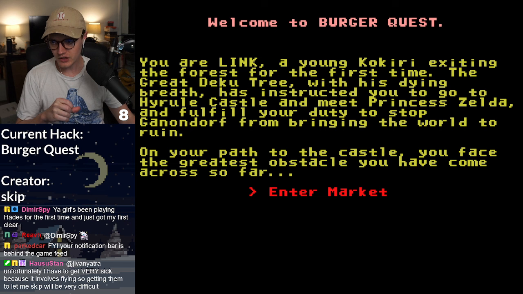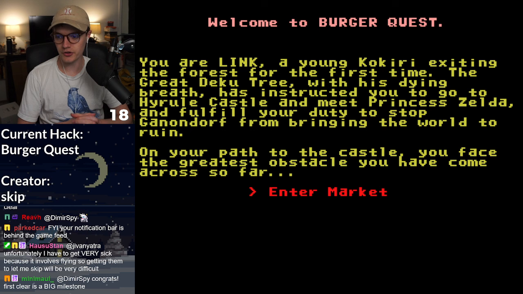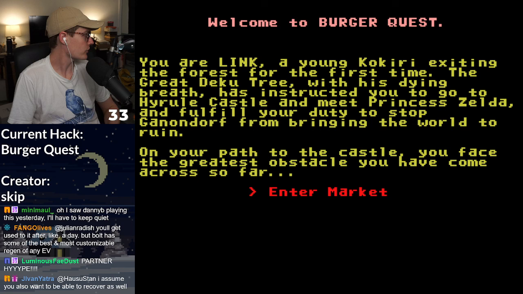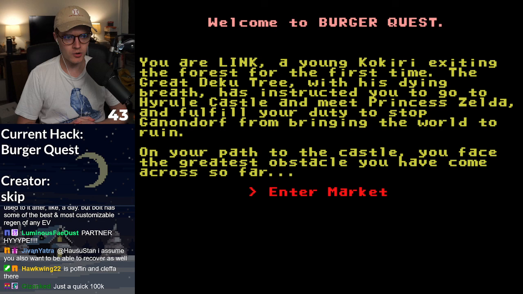FYI, your notification bar is behind the game. Thank you. You are Link, a young Kokiri exiting the forest. I didn't even know you could do this. Also, Hype Train, let's go. Partner anniversary, Pog, 1 million gifted. Someone cheer 100,000 bits so we can see if the notification bar works. Yeah, Arlie said, can someone cheer 100,000 bits so we can verify that the notification bar works? Arlie, that's so true. So honest. If we could just get a quick 1,000 gifted, that would help. Are Poffin and Cleffa there? Not yet. Not yet. Okay.